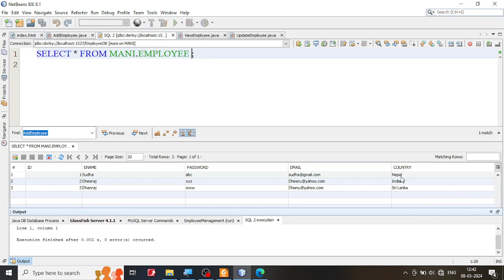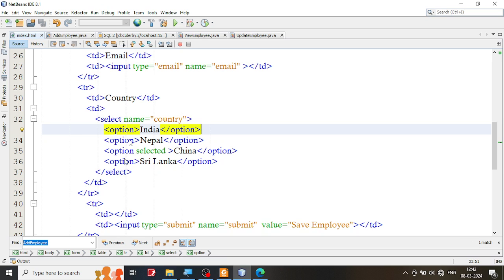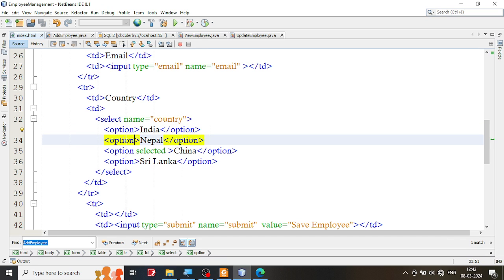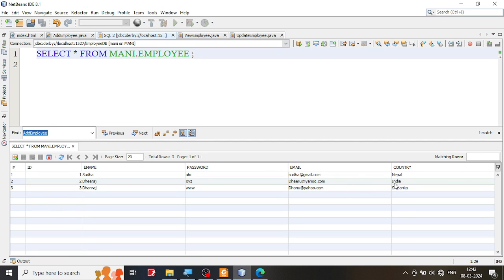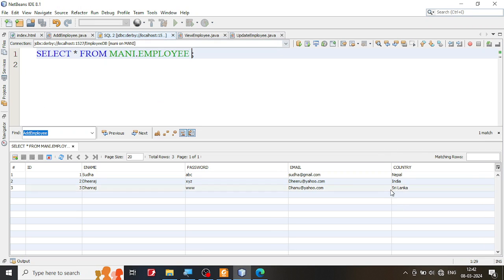For Sudha, this selected word should be for Nepal. For the second one it must be India. For the third one, it is Sri Lanka.